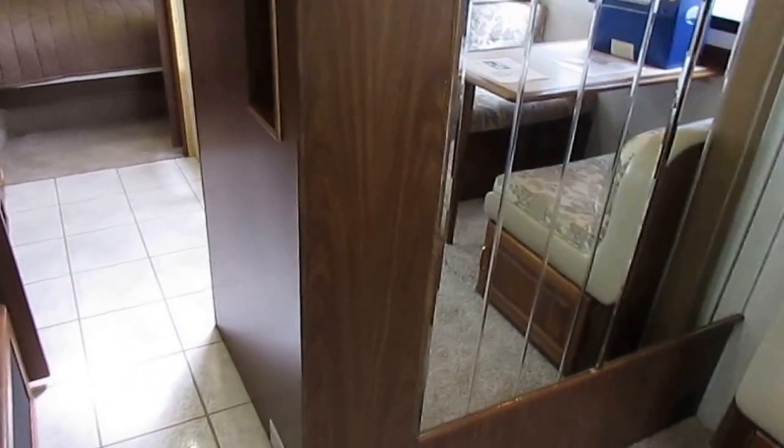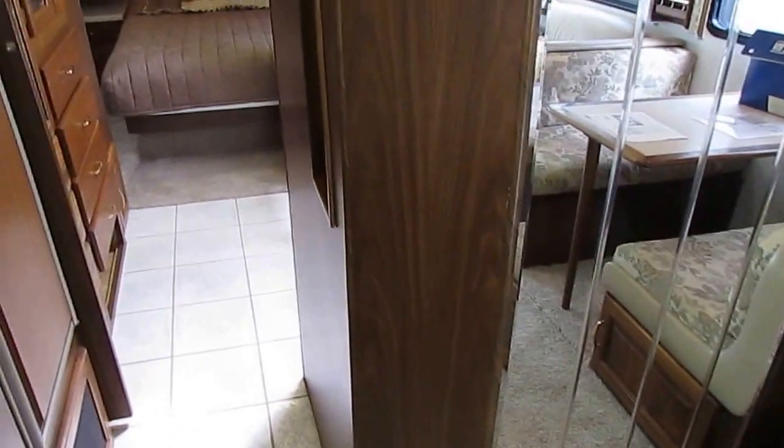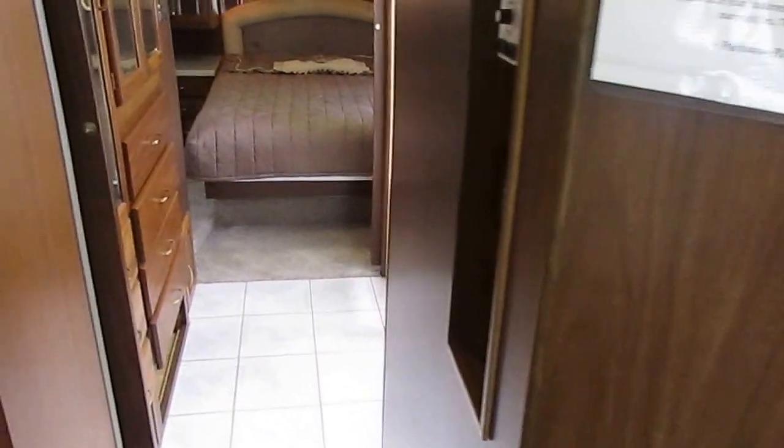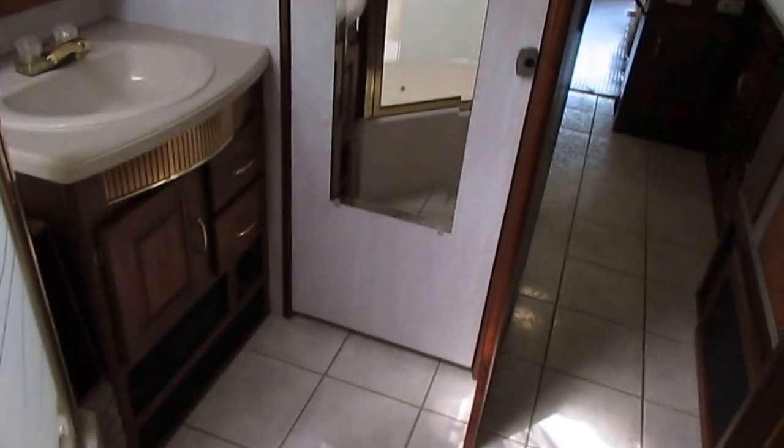This unit's got an inverter, the generator, we make sure all that works like it's supposed to. All the lights work. And more. I mean, that's just to give you an idea. And if you want a copy of a blank inspection report so you can see what exactly we cover for the price that we charge you, you can see for yourself how extensive it is, folks. But anyway, back to the tour.